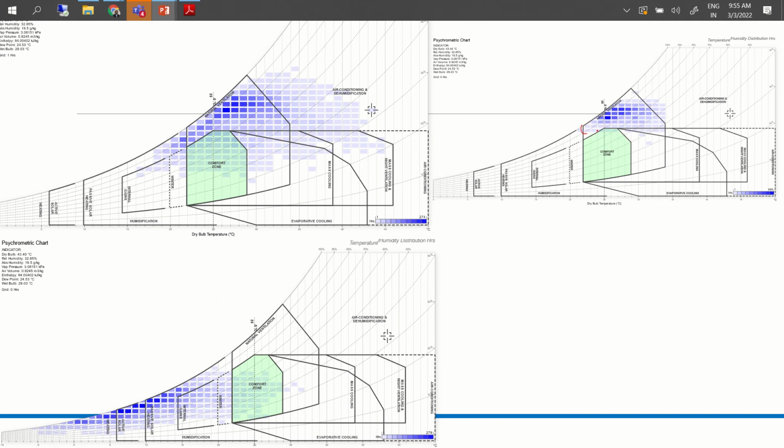You can see almost 100% they will be able to achieve, not 100%, let's say 80 or 85%, comfort conditions can be achieved only through natural ventilation. By default there's nothing like this. For us at least we are comfortable without anything.